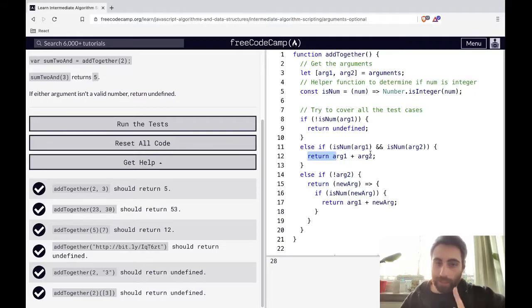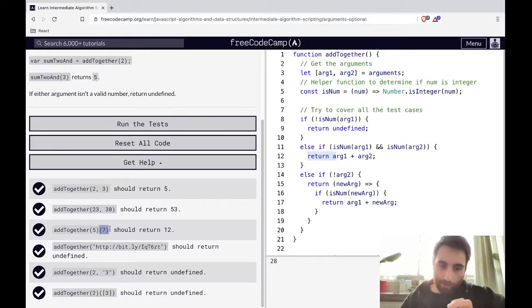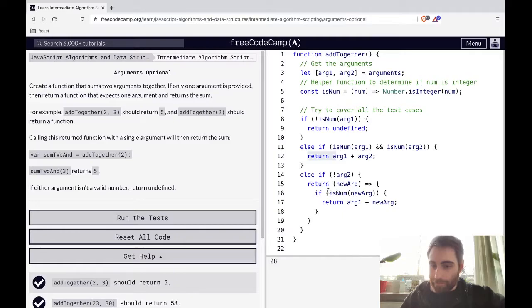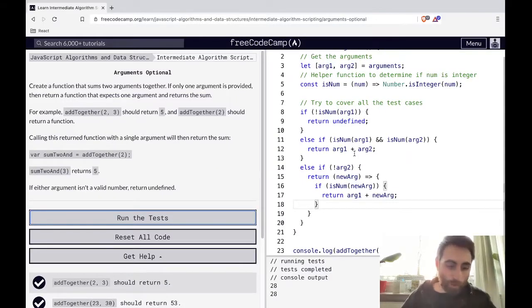If there's only one argument, then we search for the second argument within the returned function, and if that is an integer, we add them together, as if the new argument were the second argument. So running the tests will give us a passed score, and then we can go on to the next one.